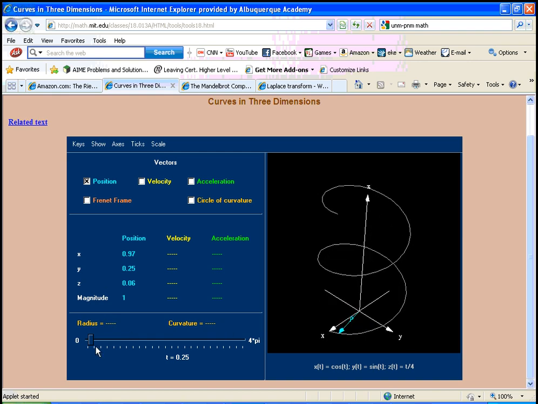So if we look at our helix example on the default on this MIT applet, then by changing the slider, we're moving the particle that's at the tip of that position vector. And I mentioned that one of the advantages of thinking of that as a moving vector instead of a moving point is that everything in sight is going to be a vector, and we can use the same technology to describe all the things we're talking about.